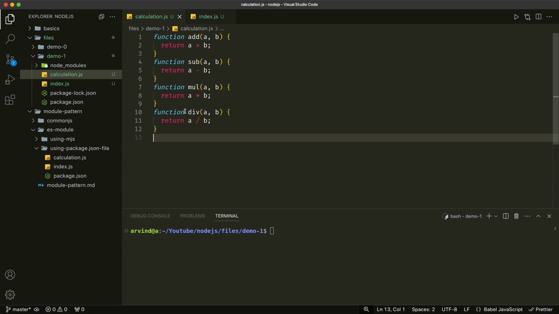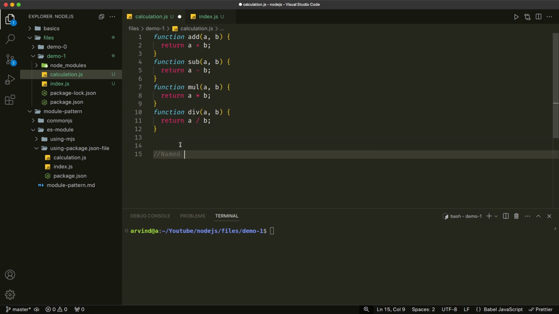Here we are going to learn about named export and default export. We have to learn these two things. So when we have multiple functions and we want to selectively export them, for example, I have 4 functions and let's say I don't need this mul function.